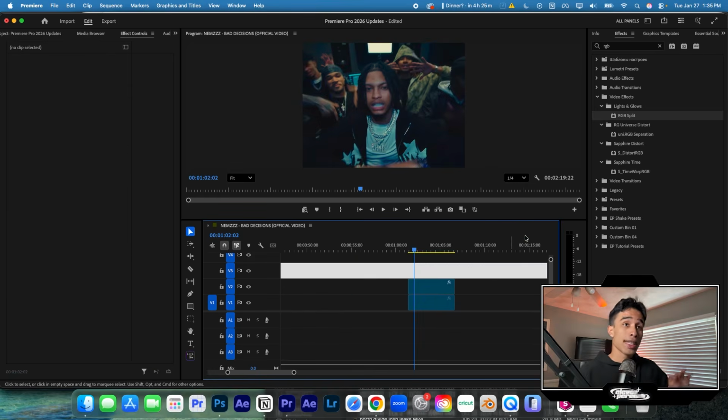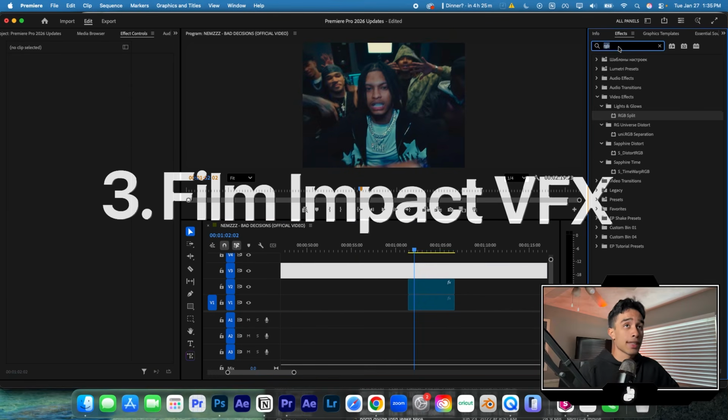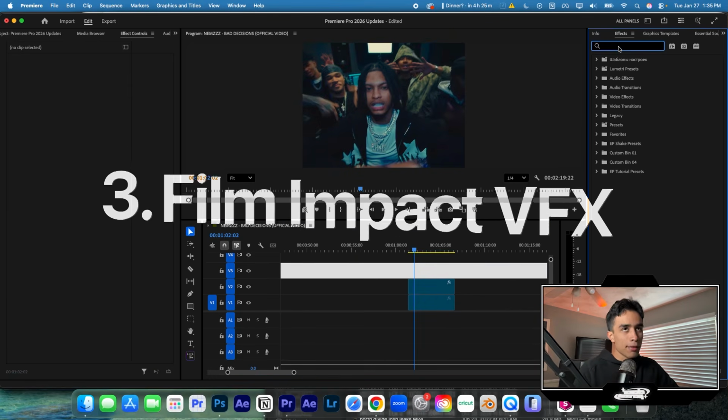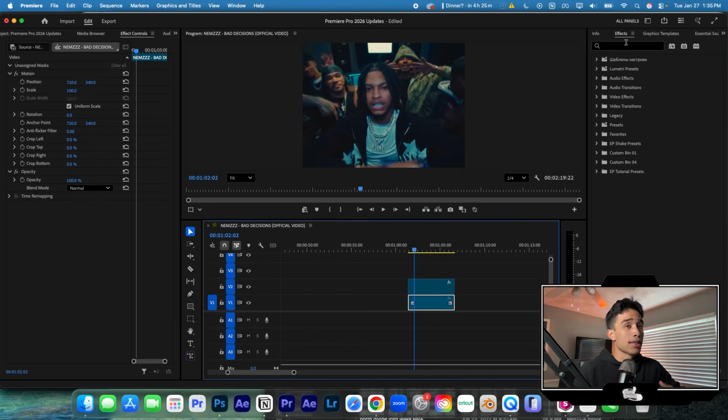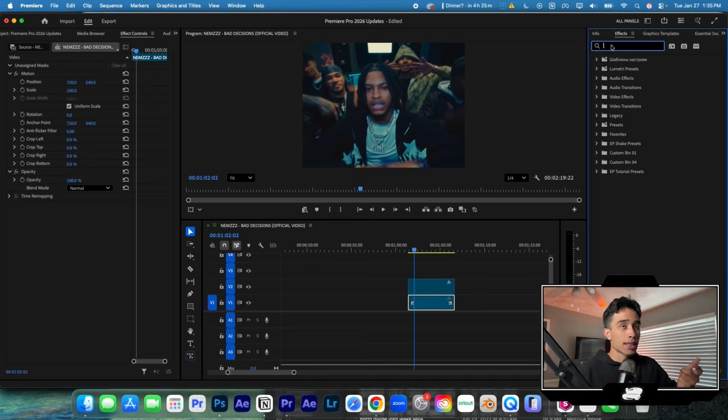But so the third thing that I was going to go over are the film impact effects again. I know film impact effects were added last year technically, but still I think it's just worth noting because a lot of people are still unfamiliar that Premiere added a bunch of crazy new effects, After Effects, Sapphire level effects to your effects control panel, and we can actually create some pretty cool styles with them.